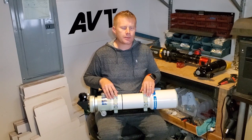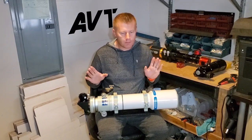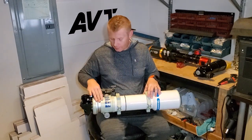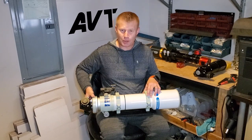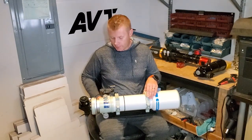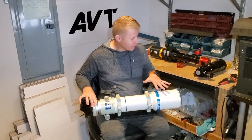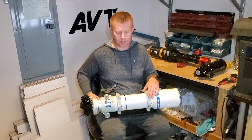I'm going to mention a couple of things about Takahashi in particular — I like them, I own several Takahashis, they're great scopes. But frankly, Takahashi's paint is not any better than the mid-tier brands — they just use regular paint. Their focusers are not bad, like the FSQ 106 actually uses a four-inch rotating focuser which is really nice especially for camera use, but they're not on par with the Feather Touch focuser. They're actually a single-speed focuser, which is pretty substandard these days when pretty much everything comes with a two-speed focuser.